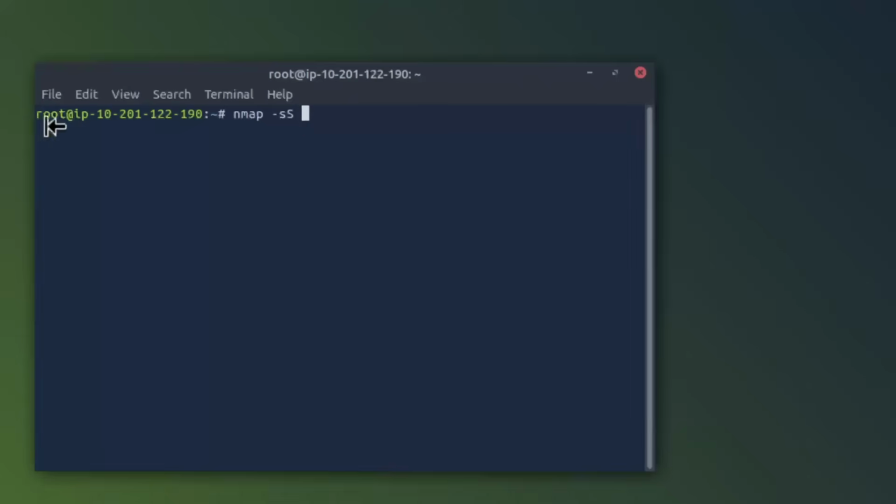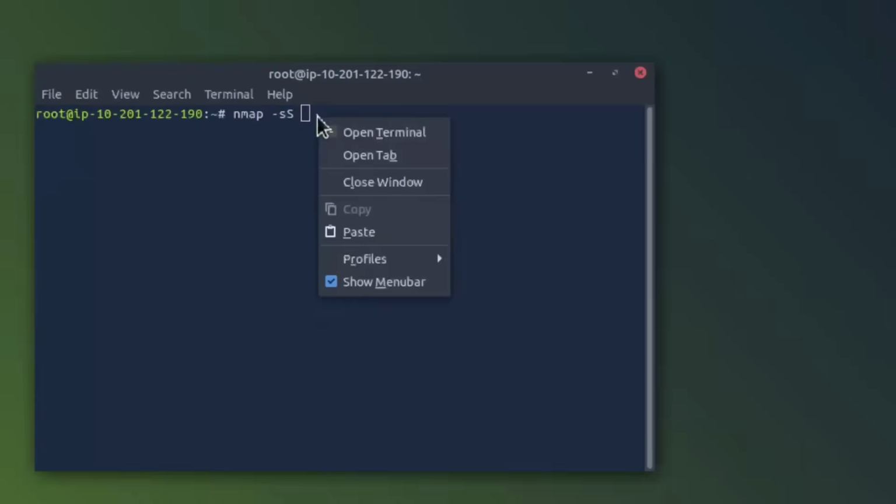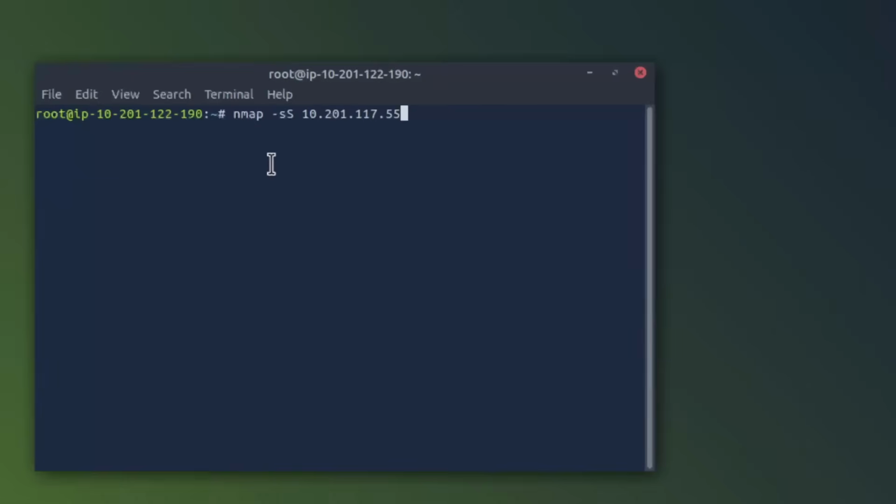But if you're using it as a non-root user, but your user has sudo permissions, then you would run sudo nmap and then the rest of it. So that's basically what we're doing, and we're going to run that, and I'm just going to do -v for verbosity, and you can always do that as well, just so you get some more details onto the screen.